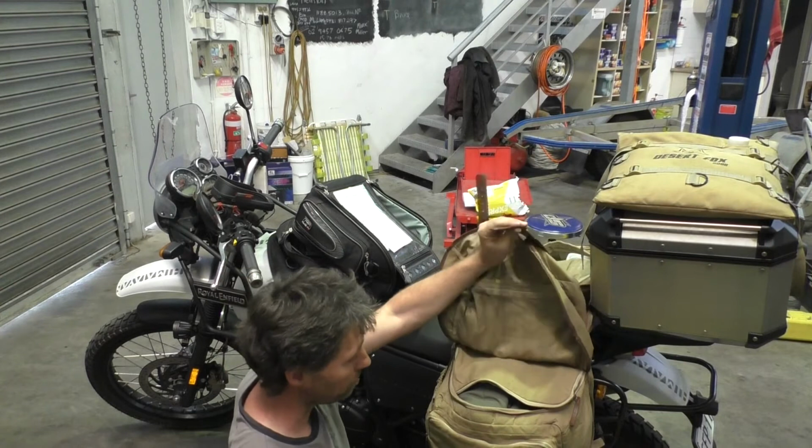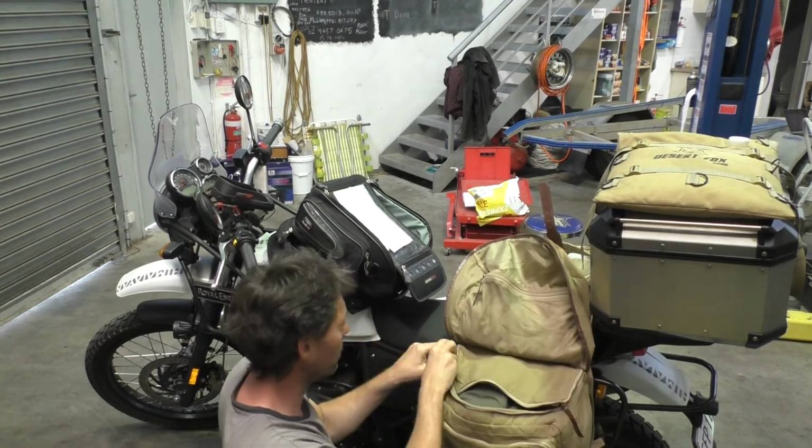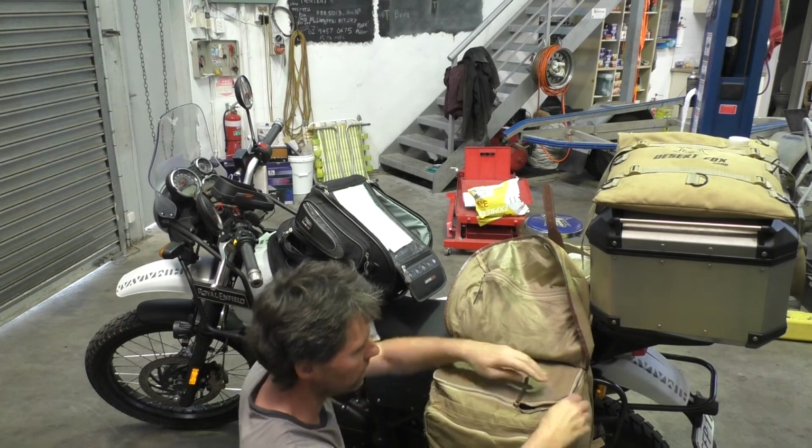As well as the top flap, the buckles, they've also got a little cover here that zips over the top, so they're pretty well protected things inside here.